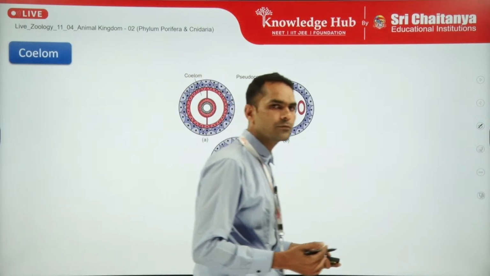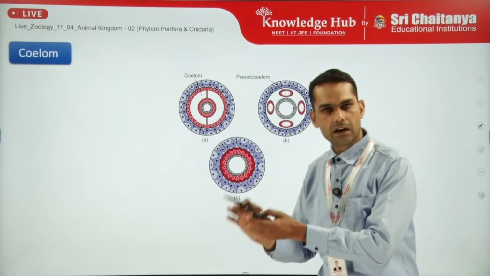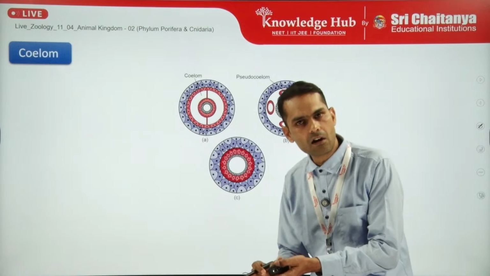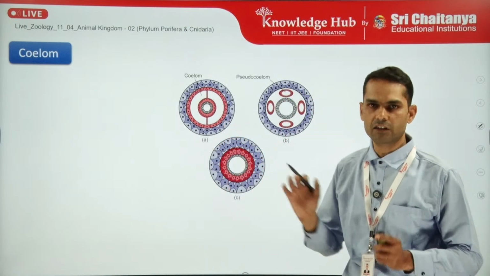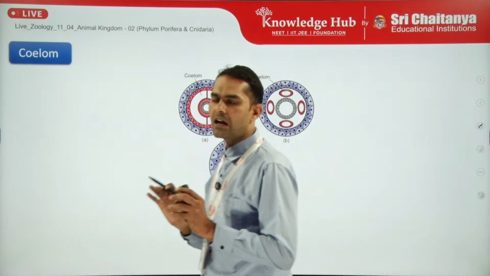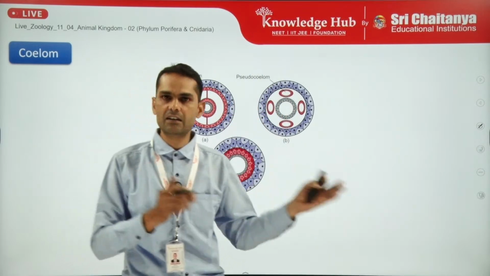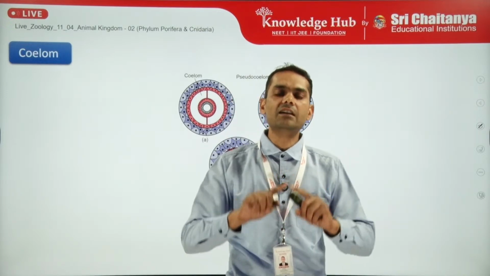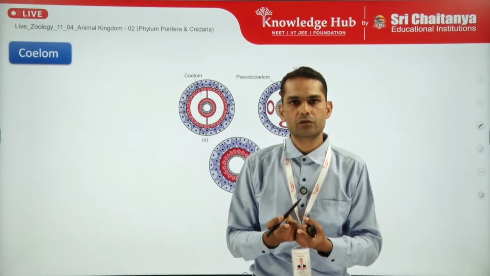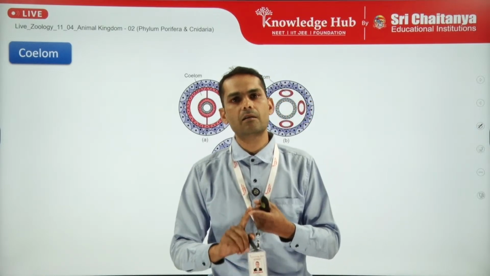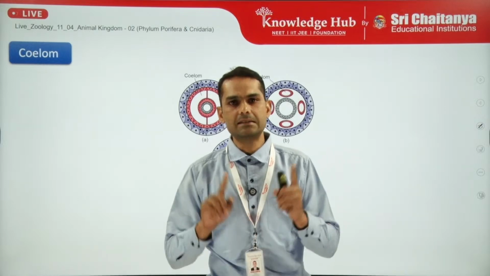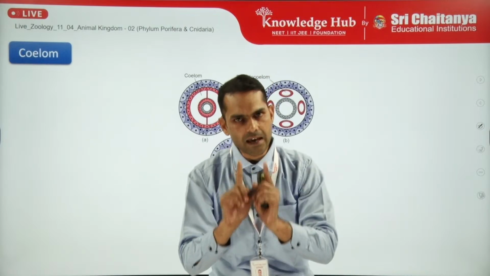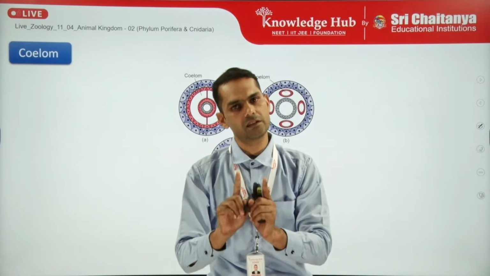So coming back to the next point, coelom. Starting, we have discussed the blastopore development, then the germ layer organization, and now coming back to the coelom. Coelom, students, can be defined as, I have already discussed in yesterday's slide, the body cavity which is enclosed by the mesoderm germ layer. So the primary requirement is the presence of a body cavity. The secondary requirement is that it should be enclosed by the mesoderm germ layer. Then and only then can we term it a coelom cavity.